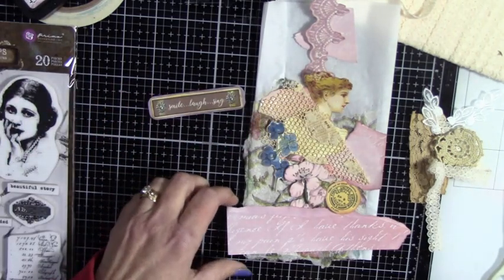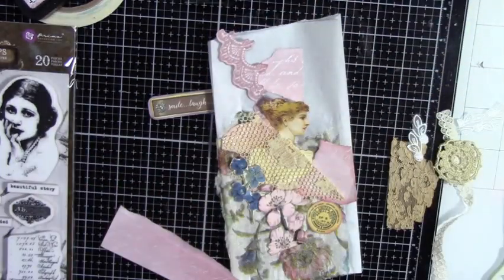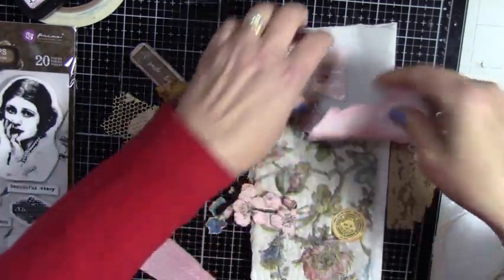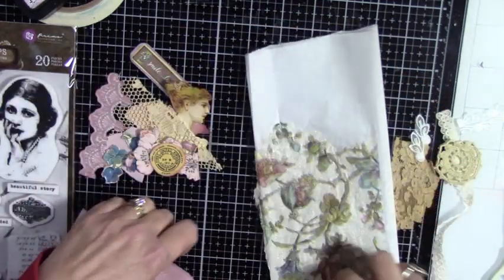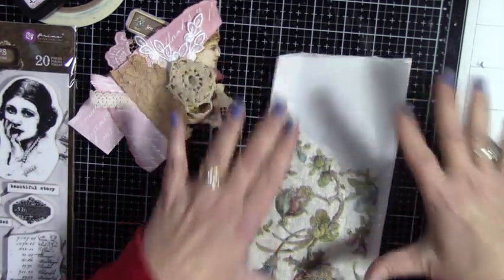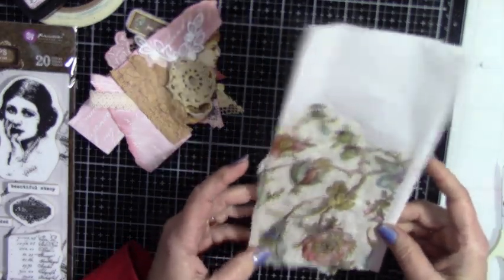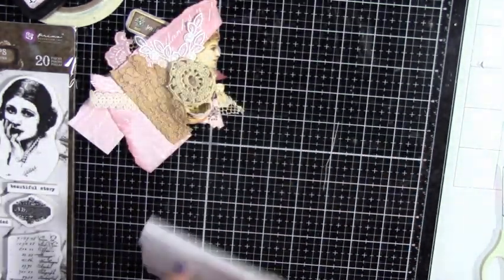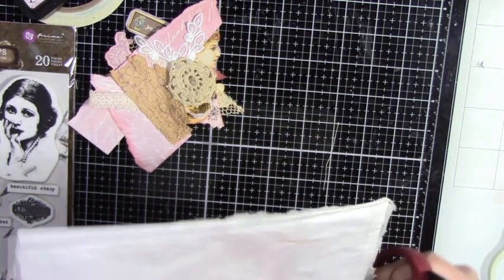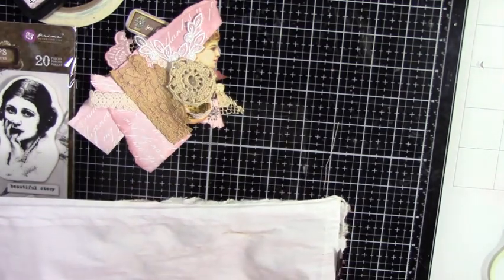Okay, so I did pull out some more little lace pieces to play around with. Let's put this back. But first, all my little pieces. Oh, that kind of stuck. Good. All right. Put all the little pieces over here. I think first I want to do some stamping. I think I'm going to trim off these little bits of edges that I have too, so that it still looks like a bag.